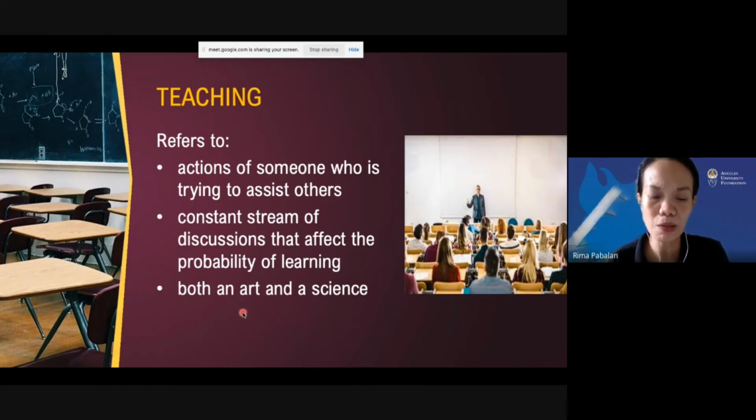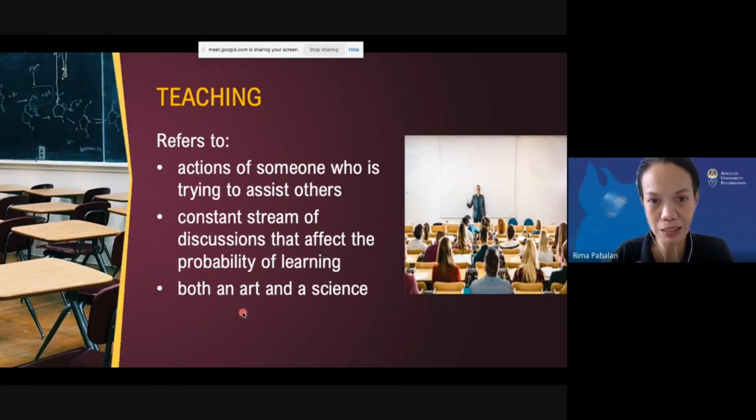So, paano natin makukuha yung continuous study? Through CPD or what we call continuing professional development, webinars, seminars, and training. So, para maka-learn tayo ng bagong innovations. Okay? And also, you have to remember that teaching does not only entail the teacher's knowledge of the subject matter that he or she is handling.